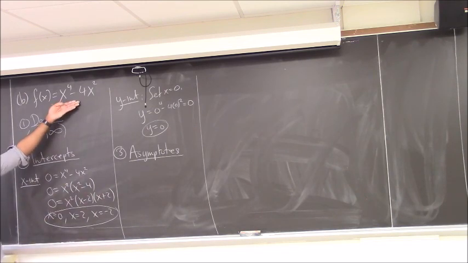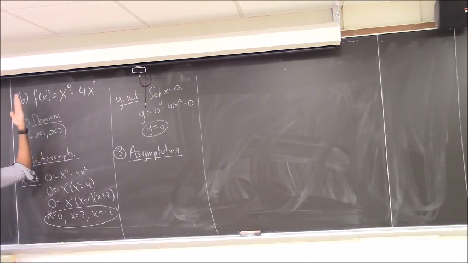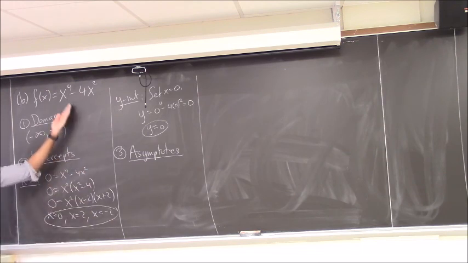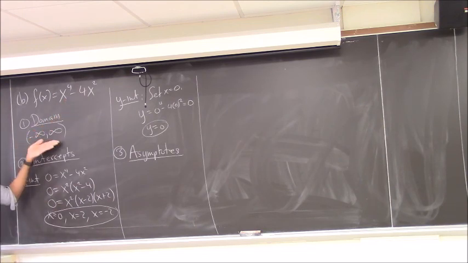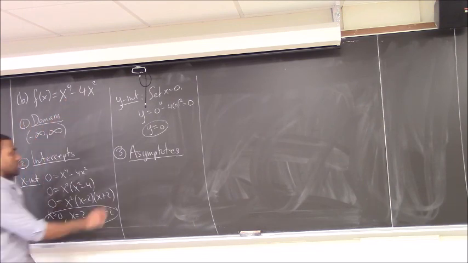What's the limit as x approaches infinity of this? Is it infinity? And negative infinity of this? Still infinity, right? So it's infinite. You don't get a number. No horizontal asymptote. Vertical asymptotes occur when there's an x value you can't touch. Are there any x values you can't touch? No. So there are none.